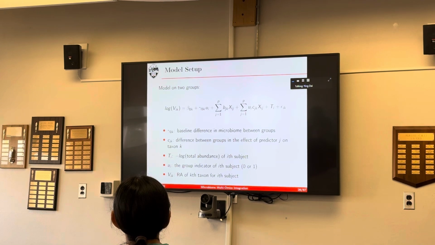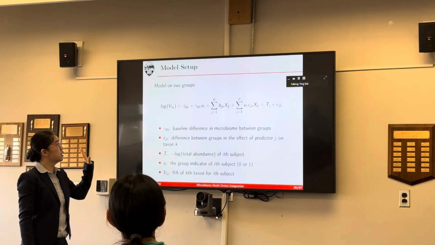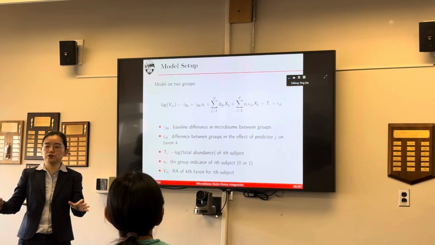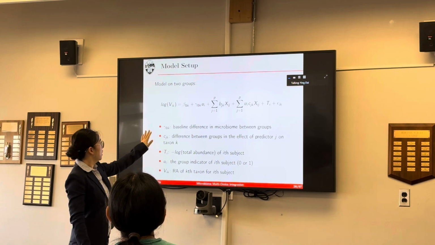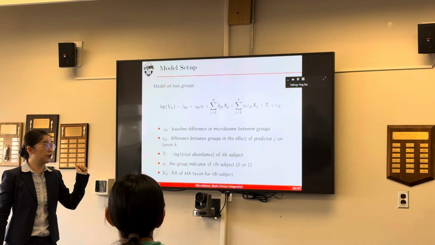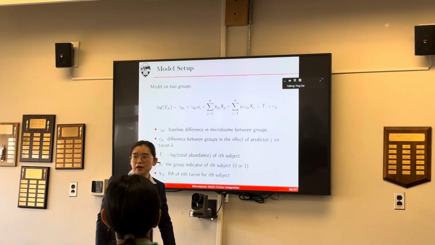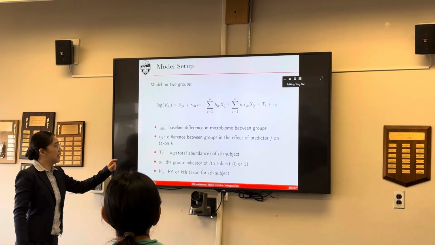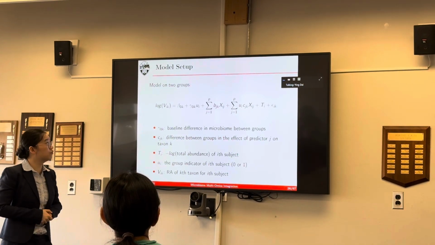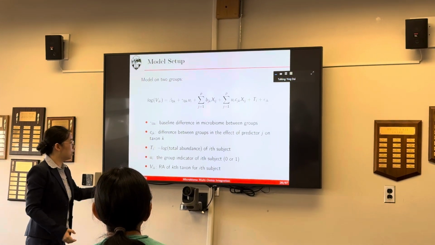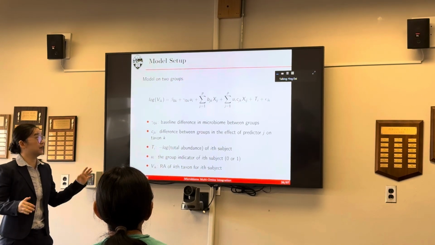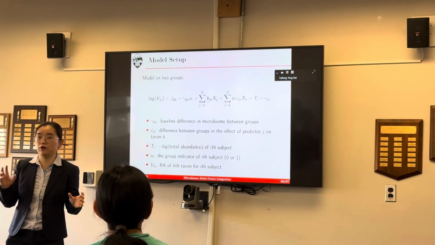So to do that, we come up with this model that focuses on two groups, trying to find the difference between the two groups. I want to emphasize that for the left-hand side of the equation, we have the RA data, and we do have a T term as the previous project did. What is new here is the second term and fourth term, and both terms involve Ui, which is sort of an indicator for the two groups. Because we are focusing on two groups, let's just say we encode it as 0 and 1.